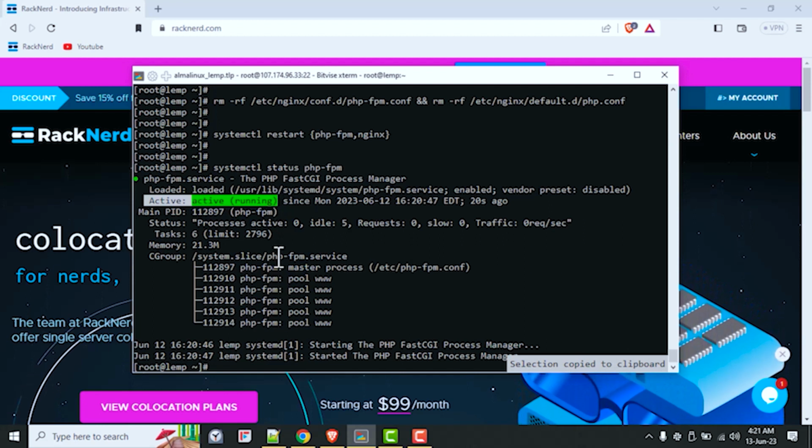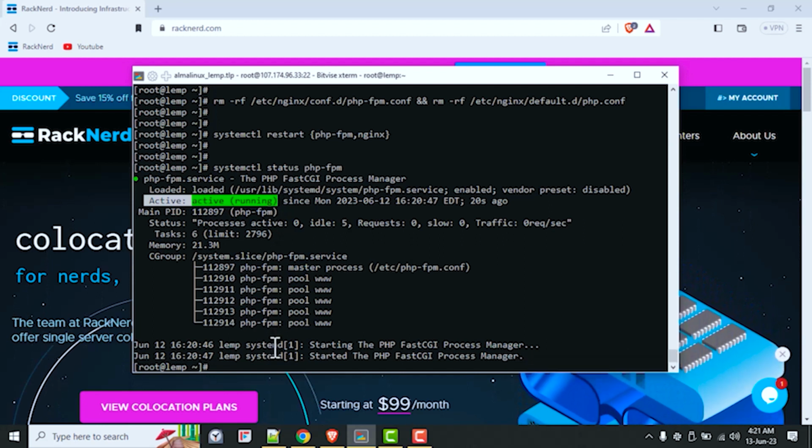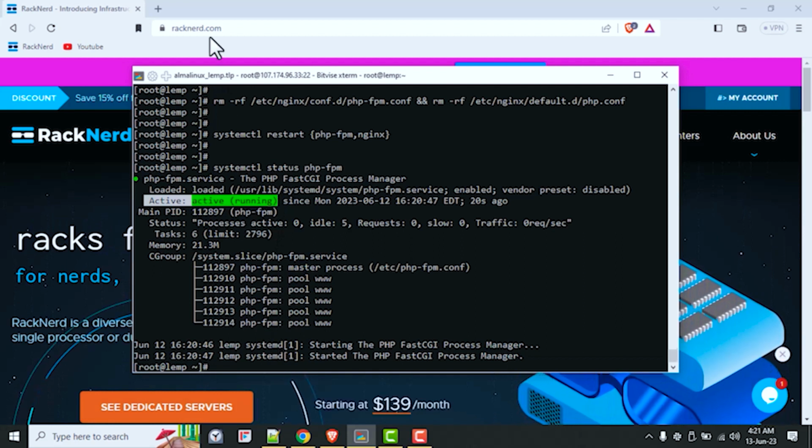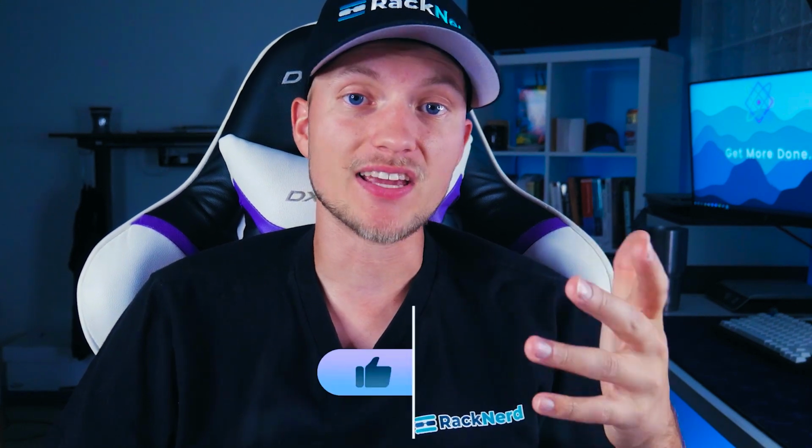Now we can start using scripts to build our websites or web applications that require it, such as WordPress and many other CMSs. See, it wasn't that difficult, right? It does have a lot of steps, but I think you guys probably handle it pretty well. By following these steps, you'll have PHP up and running on your LEMP stack in no time.